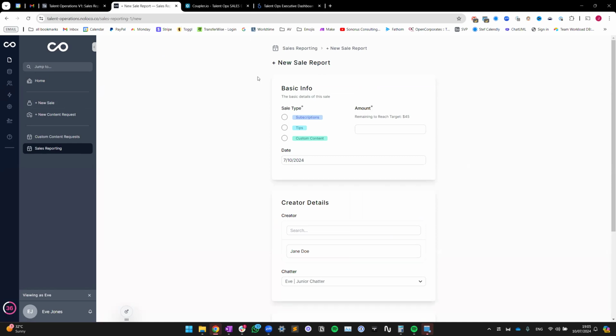Exactly. Leo had a good question, actually, and you might have a better answer to this than I do. Is there an integration between Noloco tables data and Looker Studio? My gut reaction is not yet, but there are ways of getting Looker Studio into Noloco. But I guess the question is maybe about going the opposite direction.